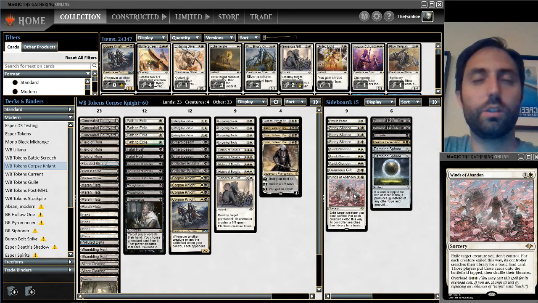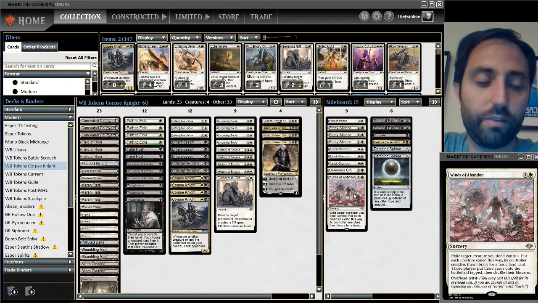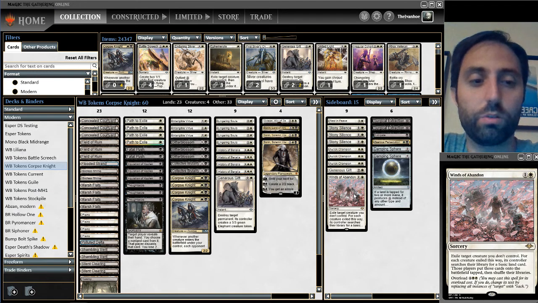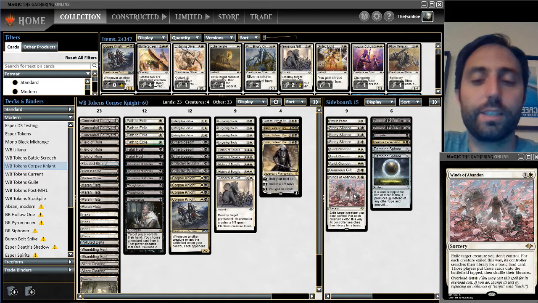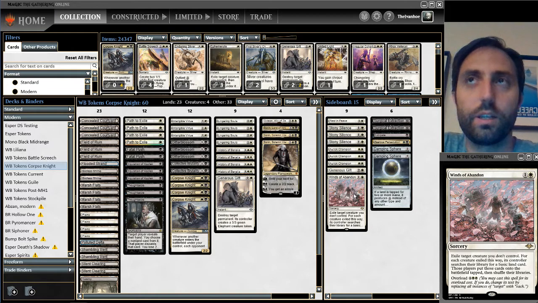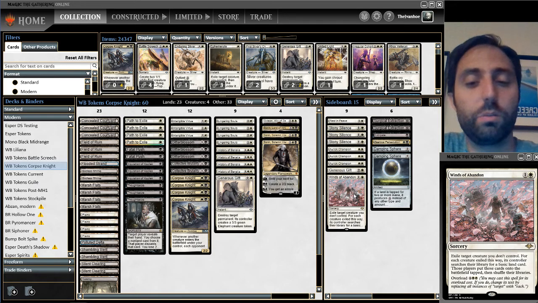Spirits, same thing. You can hopefully snag one of their lords before they get the double Dragskull Captain lockout. But even if they do, what's cool about this is you just exile their whole team. Also seems really good against Phoenix decks. Just being able to take out a Thing in the Ice if you need to, or take out a Phoenix if you really have to.